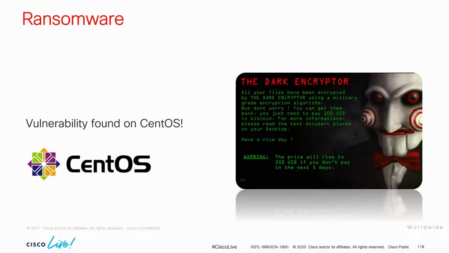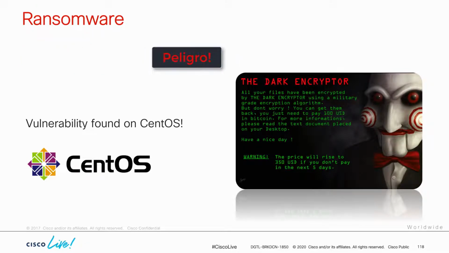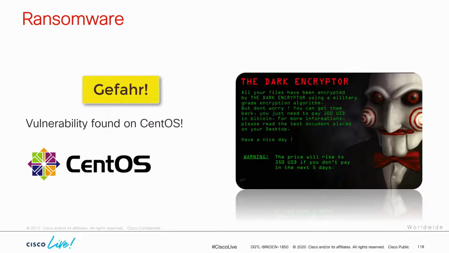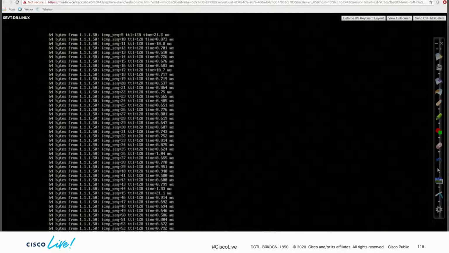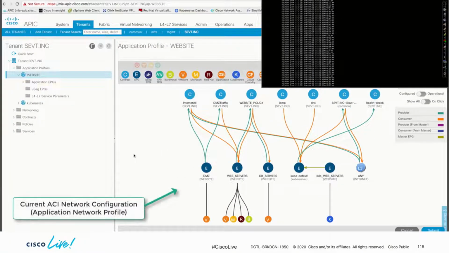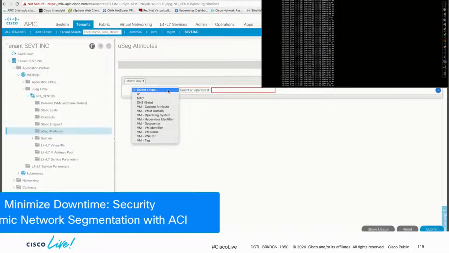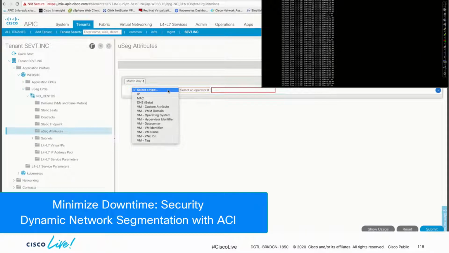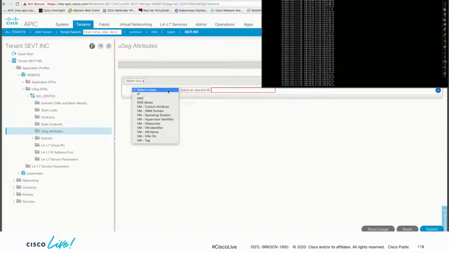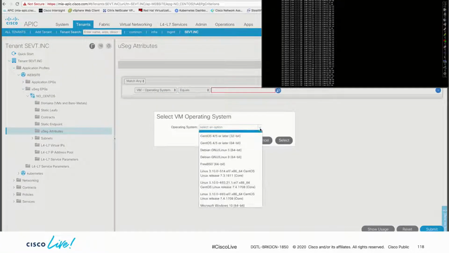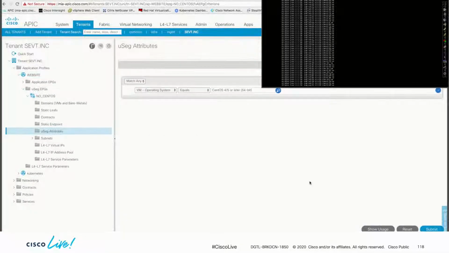Let's first imagine that all of a sudden you are notified of a new vulnerability potentially affecting all CentOS-based systems. We may not have Tetration agents everywhere, and we need to isolate those VMs and servers as soon as possible. Right now, the CentOS-based system has connectivity to my data center network, as you can see. However, I can add a microsegmented EPG to my centralized network configuration on ACI, making it look for endpoints with specific attributes such as name, operating system, FQDN, and many more, in order to assign them automatically to this group. In our example, we will dynamically add CentOS-based systems to this quarantine EPG.